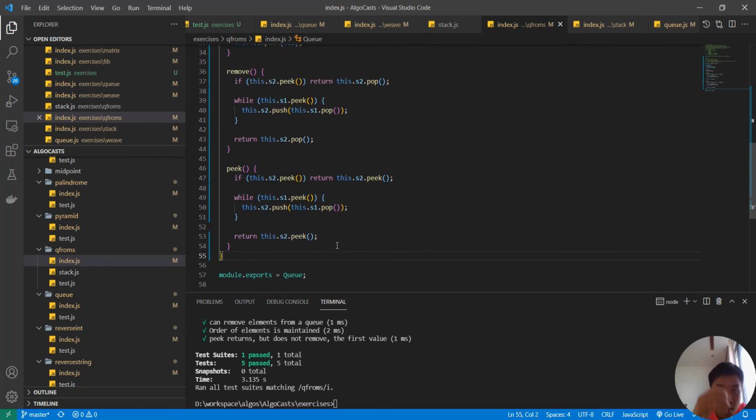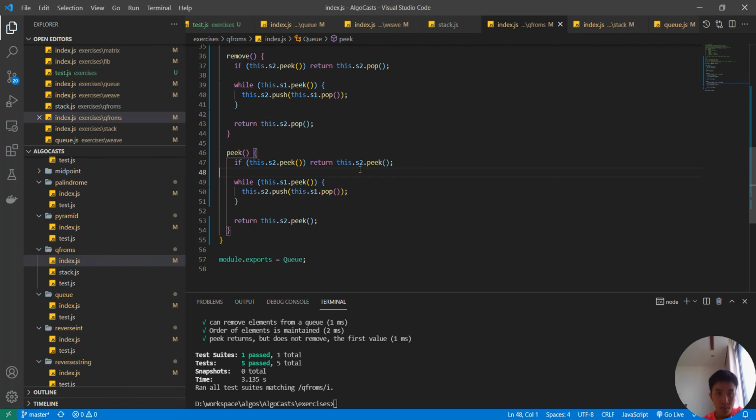But we can optimize a little bit here, because there's a lot of the same logic between these two.